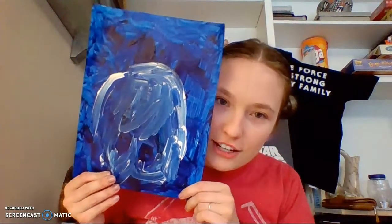Now, once we get these cut out, you want to think about your background. If you have construction paper at home, you might just pick one plain color. For me, we're going to be using another piece of colored paper. This is actually a paper my son Henry created. He did an all blue background. This is acrylic, so it's nice and thick.